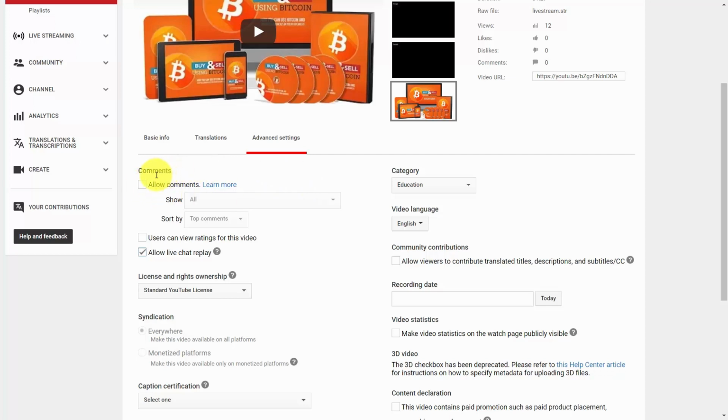This might bring an element to the video that you don't want. Or in other cases, giving people the opportunity to comment on what your content is will invite more activity around the video and then make it more searchable. So again, all of these are things you're going to want to determine on a video by video basis.